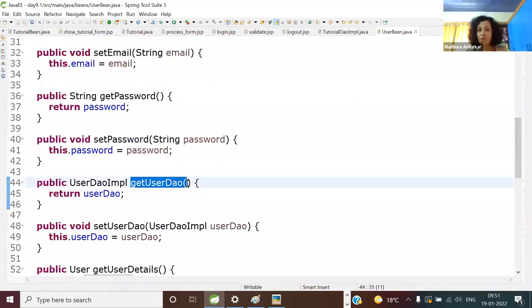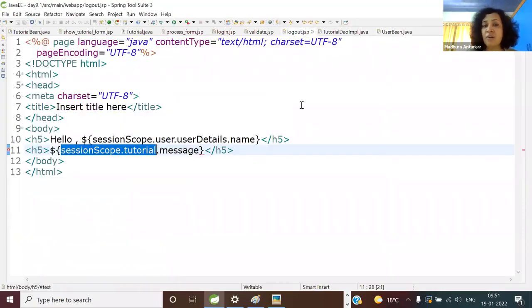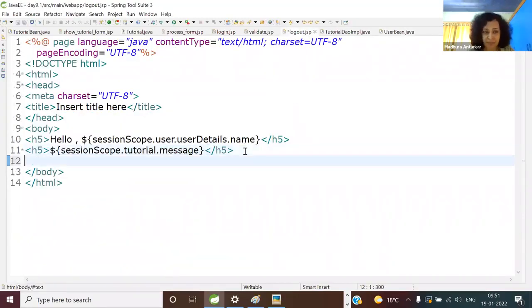Great. So from the session scope, pick up the bean. From the bean, call this. And once you reach the user DAO, we have written the cleanup method. So it is again the EL syntax. The whole idea is not to write a scriptlet. So let me add a comment here: cleanup user DAO, and accordingly we'll also clean up the rest. So start.